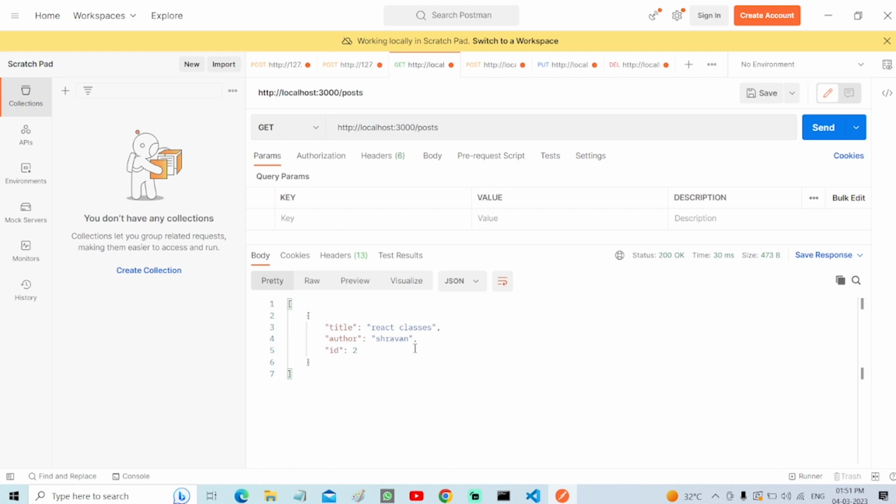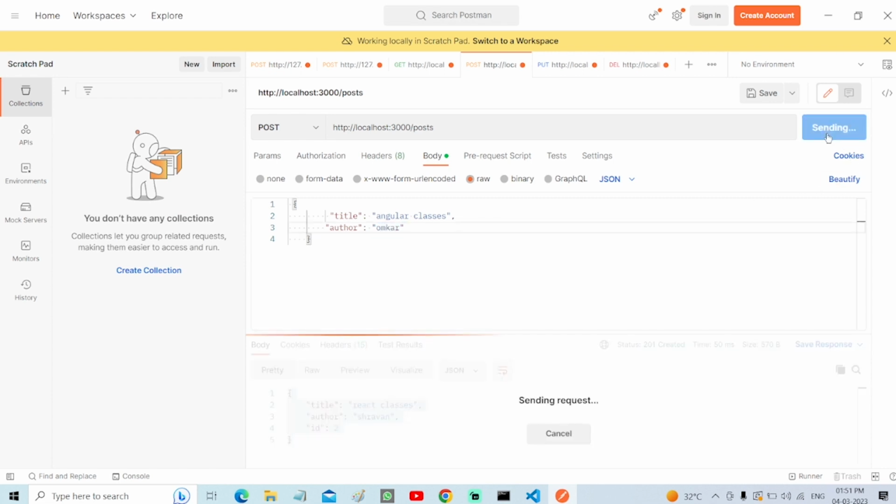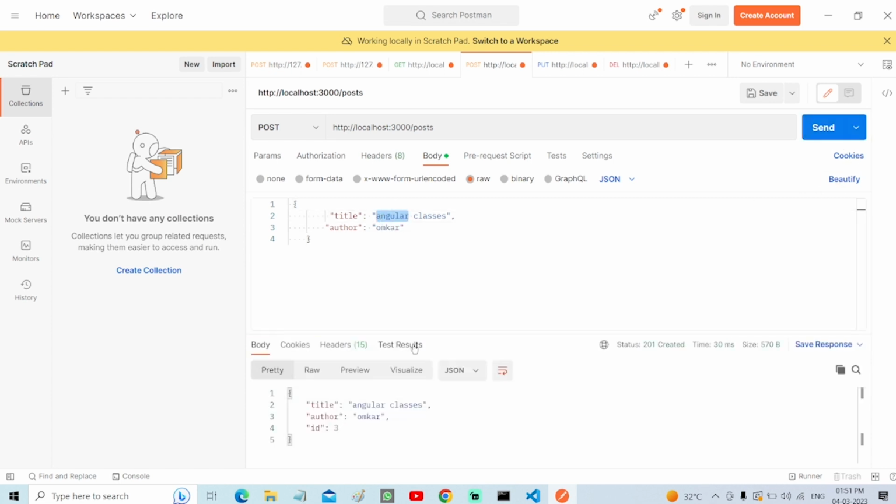Yes. So now I want to integrate this post in React. Before going to React, I just want to insert 2-3 records. Angular, Omkar, click on send. And maybe you want digital marketing, right? Okay. Who is the trainer? Rajesh. You're all Rajesh sir fans. Just Omkar and Shravan, Rajesh sir.